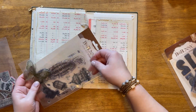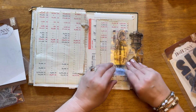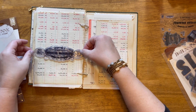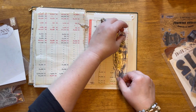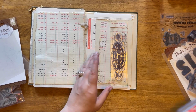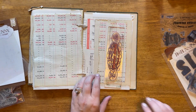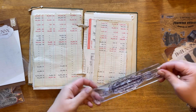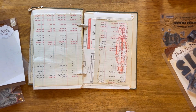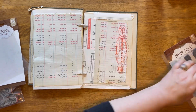I have these Bow Bunny stamps with this cool label stamp that I want to add on to the page. I'm trying to figure out where I want to put it, how I want to set it, and I decide on it going sideways there on the right side of the page. And I am using Candied Apple Distress Oxide for the color because I want to bring out the red that's on the pages and just lean into the red color for all the things I stamp.